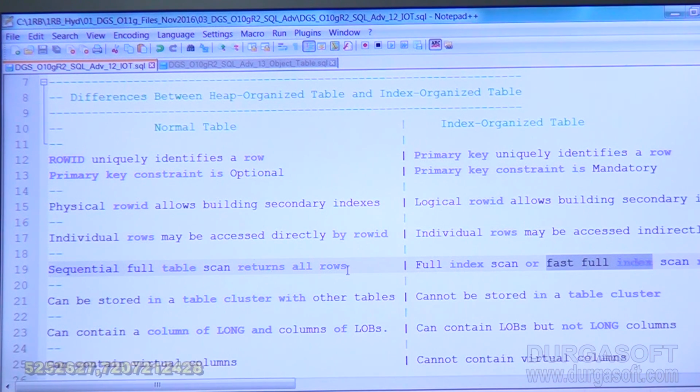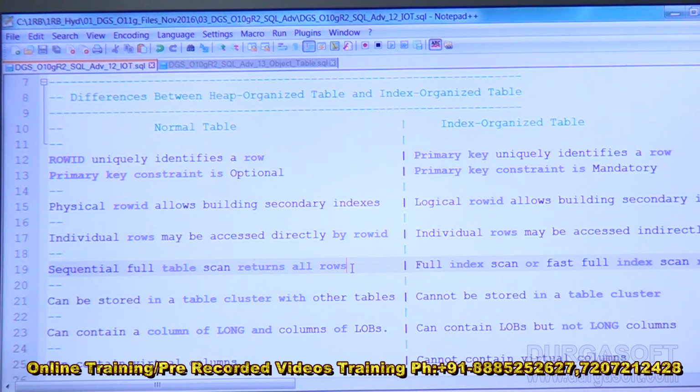So for accessing all the records, index may or may not be present on the normal table. So it will go for full table scan, sequential full table scan. But in case of IoT, since primary key is present, unique index is already present in that. That is why it will go for index full scan, full index scan or fast full index scan.